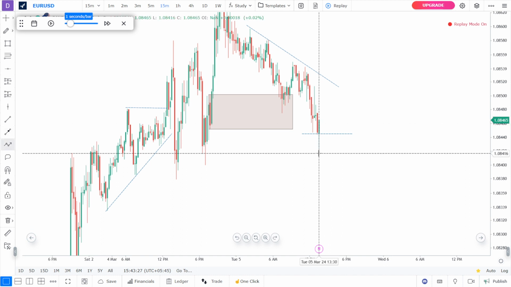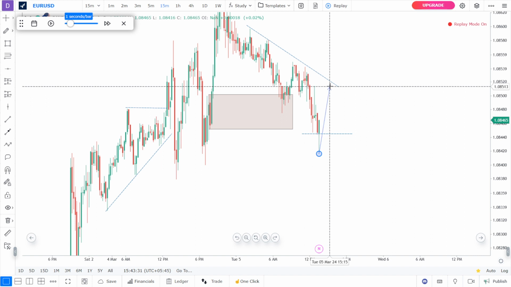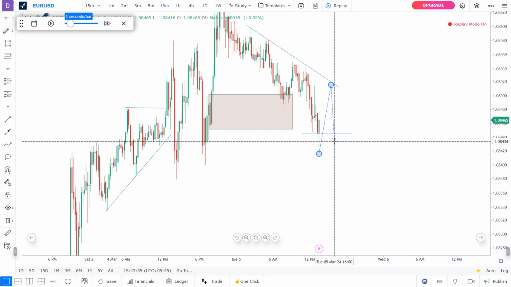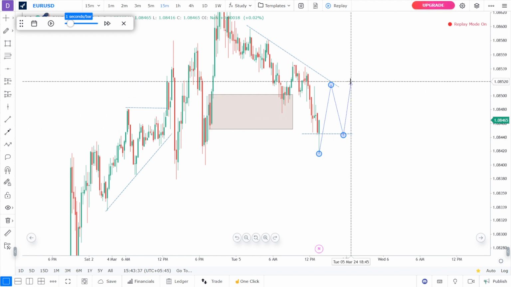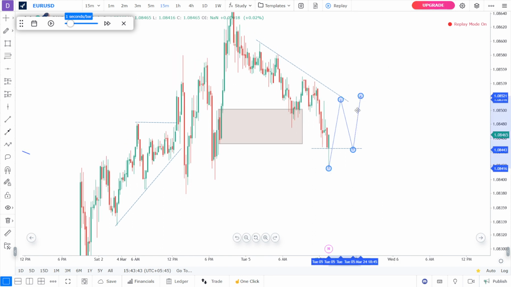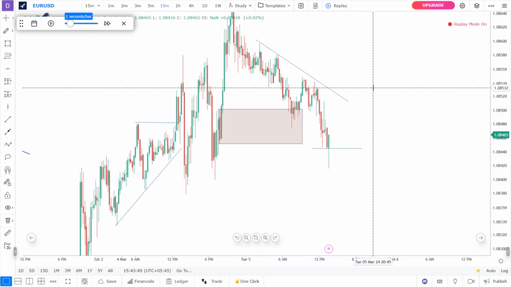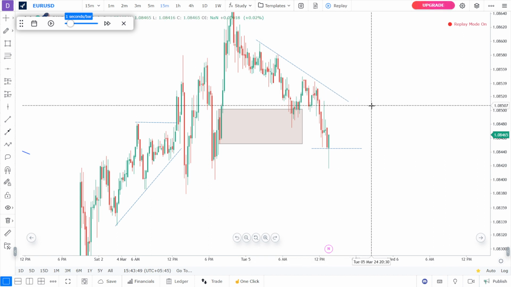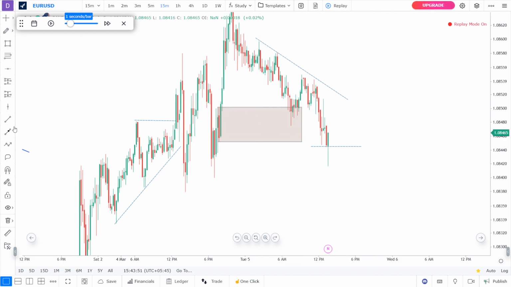So what do we look for? Now we look for a break of structure here, the price to break this high. Then we can target the retest. We can take the long to target this trend line, just this trend line. We are not considering the higher time frame. We are not considering anything. We are just considering this trend line, and we want this trend line to fail. That's it. So now we want the price to break the structure high.